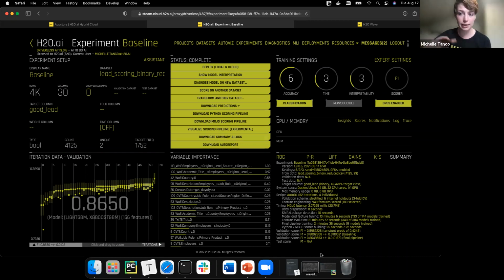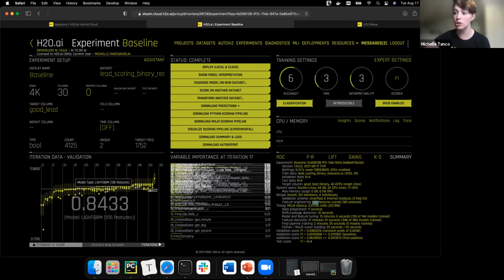In the process of building these 500 models, it also built almost, let me find the number to make sure I don't exaggerate. Here we go, 949. So it tried almost 1,000 new engineered features to find the best ones for this specific use case. If I look at the left-hand side down here, all of these little yellow dots are models that were built. So we read this chart from left to right. And in this case, we're optimizing for F1 score, where 1 is really good and 0 is really bad. So we can see these are getting higher and higher over time, which is a good thing.